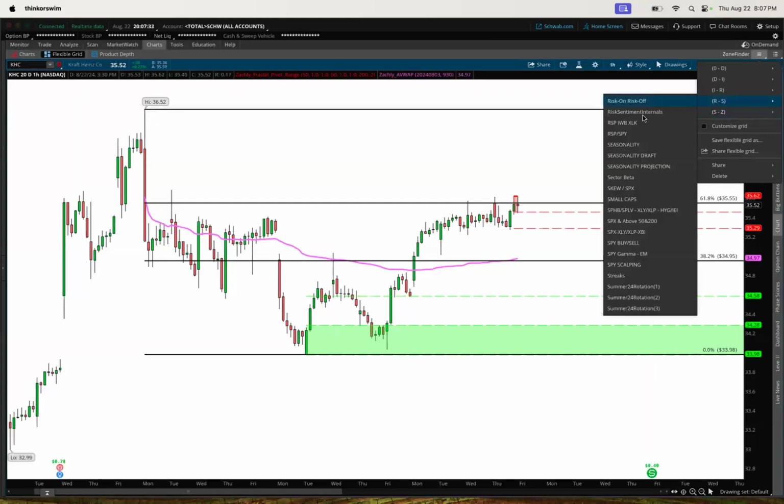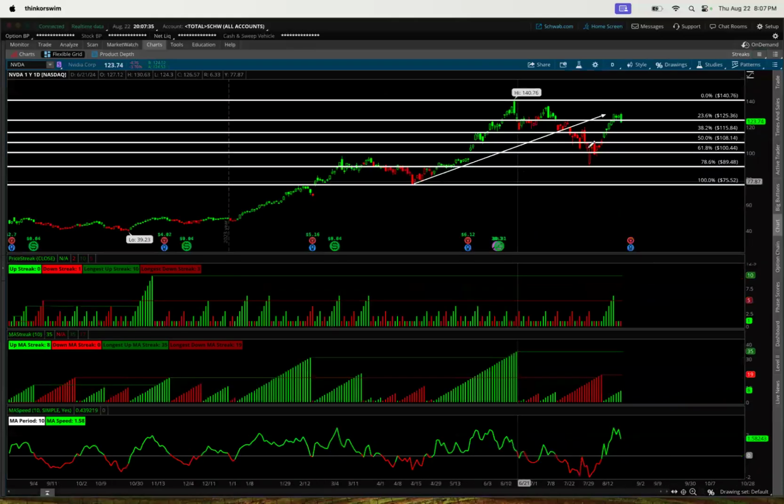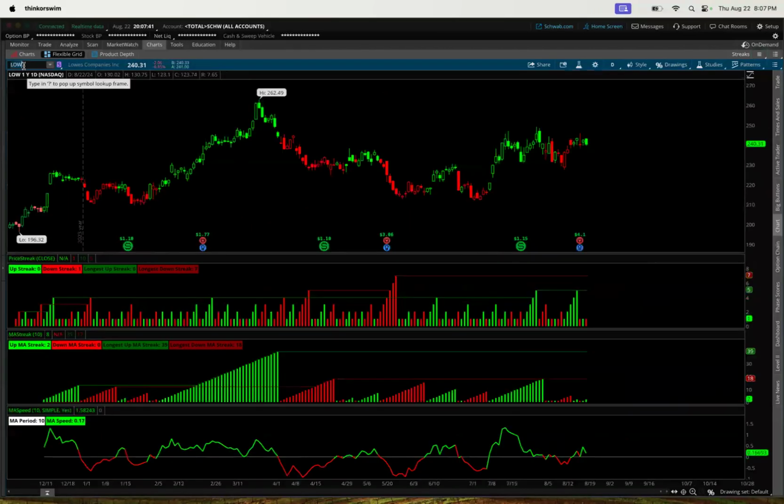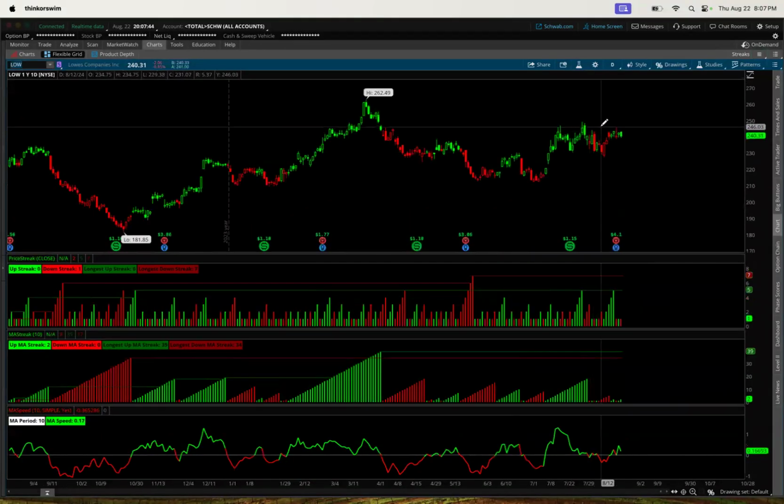And so the flexible grid that you guys are going to get is going to be the streaks. The reason I have this, and the way that this is set up with the pulse radar. So the zone finder we went over is for more shorter term trades, focusing on a 1 hour time frame. The pulse radar is also going to be a little bit more of a shorter term, but not necessarily as short, right? So the zone finder can be anywhere from a day trade to a swing trade lasting a couple days or maybe up to a week.